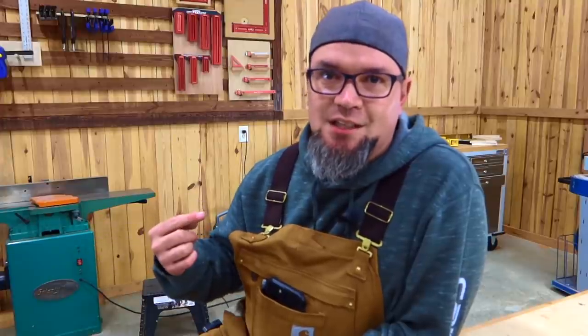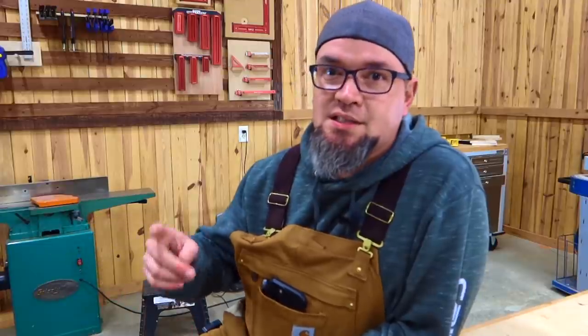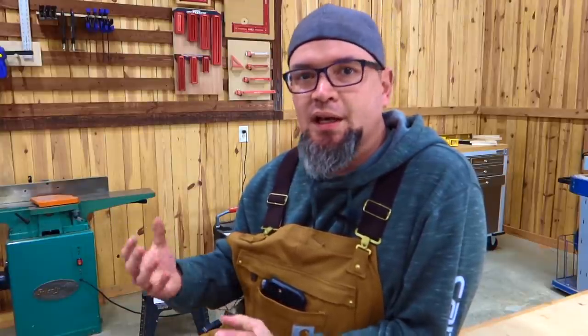The product itself is one part of selling something; the story behind the product is the second part, and sometimes the most important. Like the coasters I was talking about earlier — if I had just bought a 4x4 from Lowe's, do you think I would have sold those coasters? No. People wanted them because it was reclaimed hard pine. If you have access to any old structure coming down — an old house, remodeling — a lot of this stuff people throw away. They see garbage; I see gold. It came out of a hundred-year-old house. Everybody loves reclaimed material.